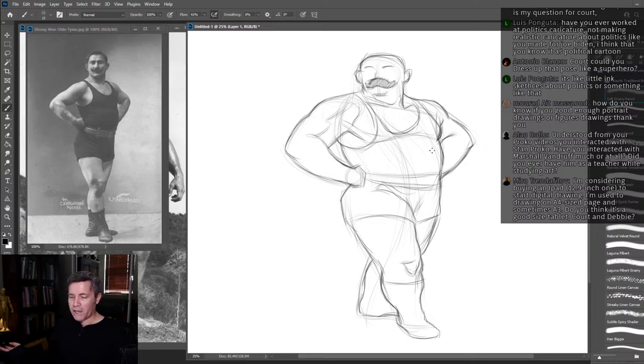Anyway, there's lots of ways you can go with exaggerating this particular figure. For some people's taste, this might even be a little subdued or not exaggerated enough, and that's totally valid. I just try to stick pretty close to the anatomy that's there, because I do want to do references to the real anatomy. I want to make sure I do the deltoids and the pecs and the leg muscles if they're visible. The more you distort and exaggerate the shapes and the forms, it does get a little harder to draw realistic anatomy. So I do tend to stay within a narrow range. I don't exaggerate too crazy when I'm doing figures for my illustrations.